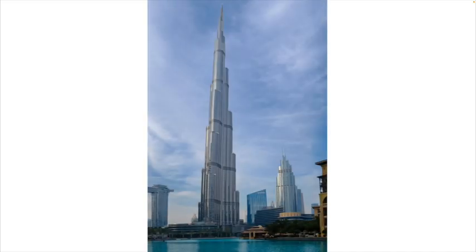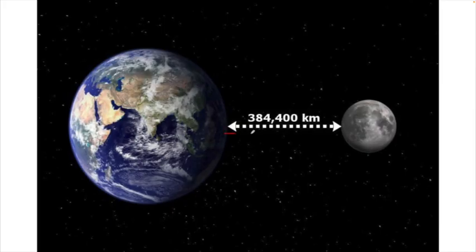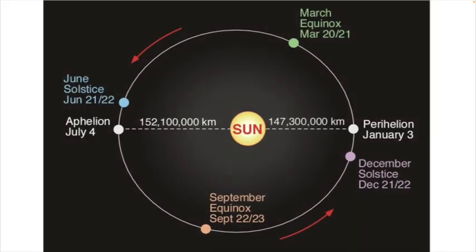But let us go the other side. I want to measure the bigger items. This is Burj Khalifa. This is the world's tallest building today in Dubai. This is approximately 850 meters high. So you can define the height of this building in terms of meter. But in the case of the distance between our Earth and the Moon, this is 3,84,400 kilometers. It is very big. But still, you can define it with the help of kilometers. But the problem now happens when you measure the distance between Earth and the Sun, it is 147 million kilometers.